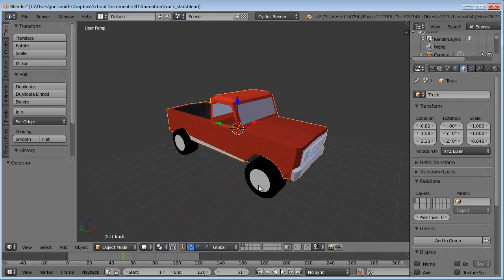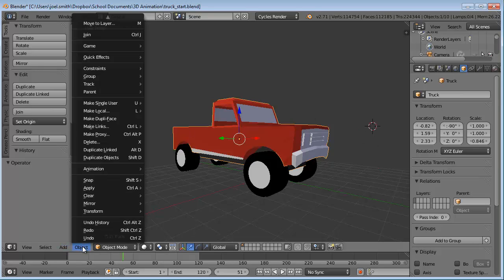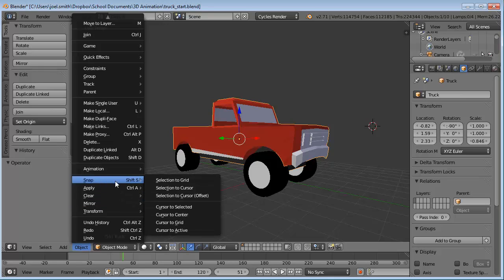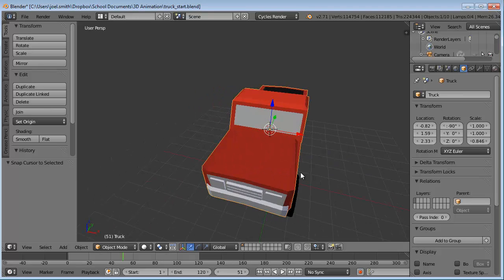Okay, now the bones. To rig it and add a bone, first I need this 3D cursor to the center of the truck. So if it's out here somewhere, this 3D cursor, you need to put it back. So if you come down here to Object and Snap, I'm going to snap the cursor to Selected. As long as the truck is selected, then it goes right there. That's because I'm going to add the bone right there.